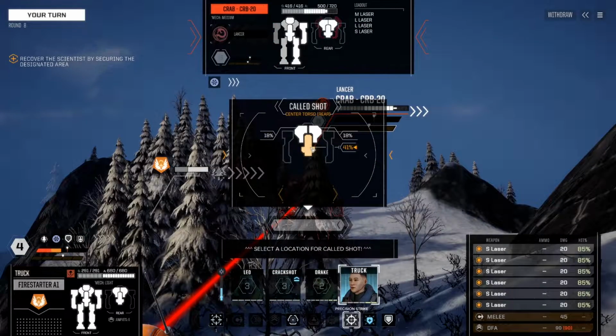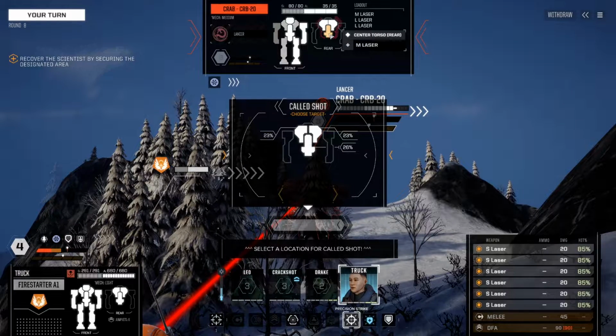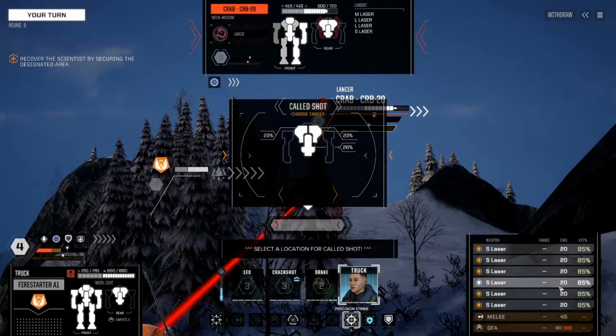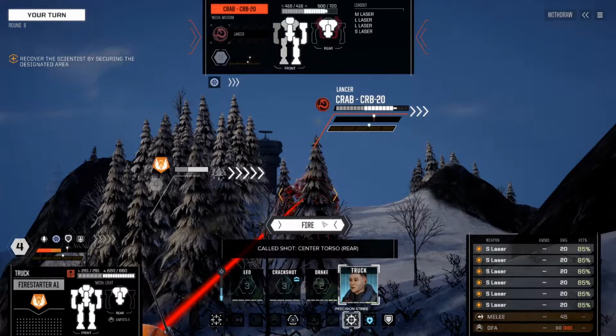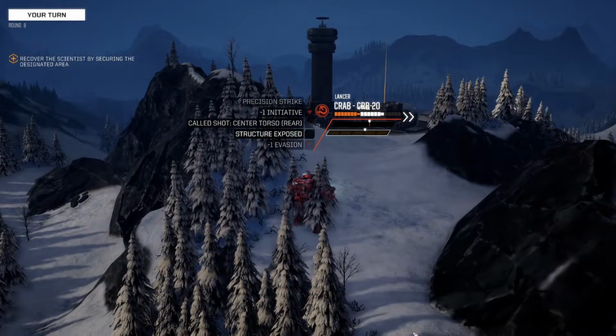So I'm just going to go straight for the center torso. In theory, if we land with all the small lasers, we might get the kill. I'd have to do the math here. 1, 2, 3, 4, 5, 6. Okay, we'd be shy no matter what, huh? Well, I'll do it anyway. What the hell? We're probably not going to get the accuracy we need anyway.